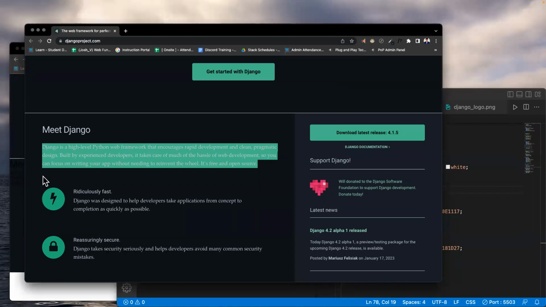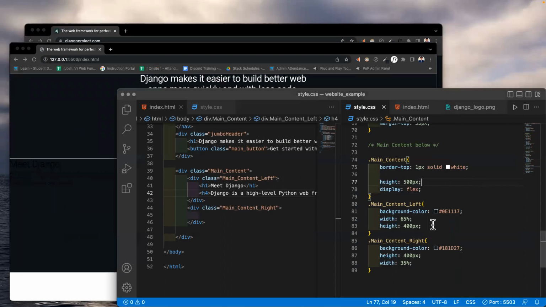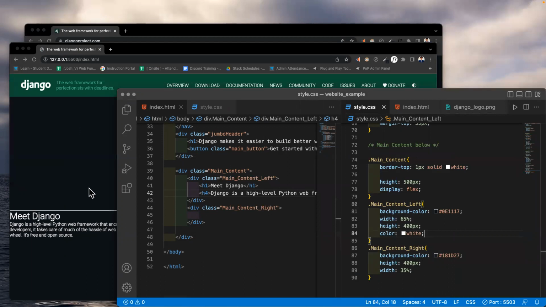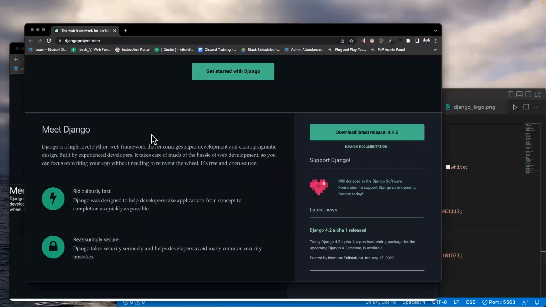Okay. So now that we have this, we need to make the font color white in here. So on the left, I'm going to say color white. Okay, so now it's there. It's not exactly on the left. I mean centered here. Actually, this is pretty centered.